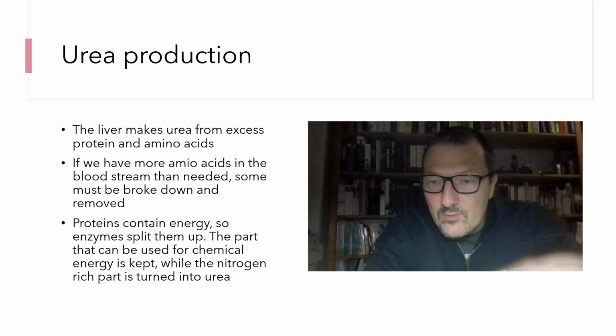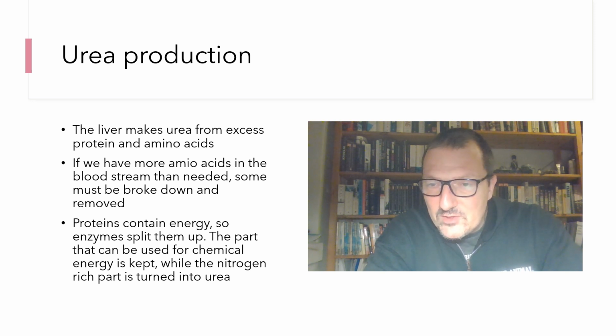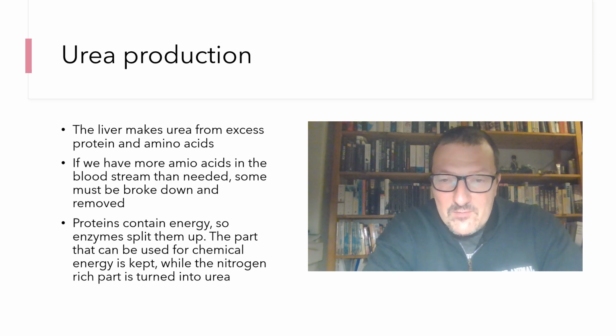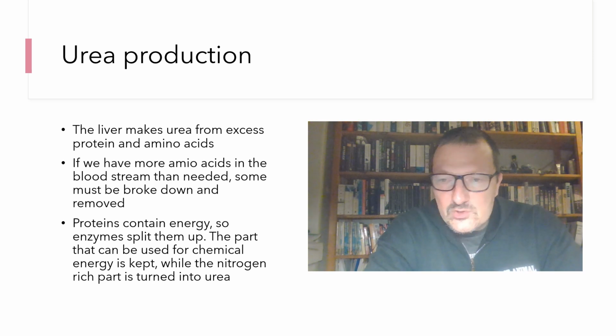Of the three macronutrients, we have fat, carbohydrates, and protein. Protein is the one we really can't store. Fat we can store quite easily. Carbohydrates we can store in the liver, but protein is generally either used or broken down. So, for example, if I just did a CrossFit workout today and I eat some protein, my body's probably going to use a lot of that protein to repair the muscles.